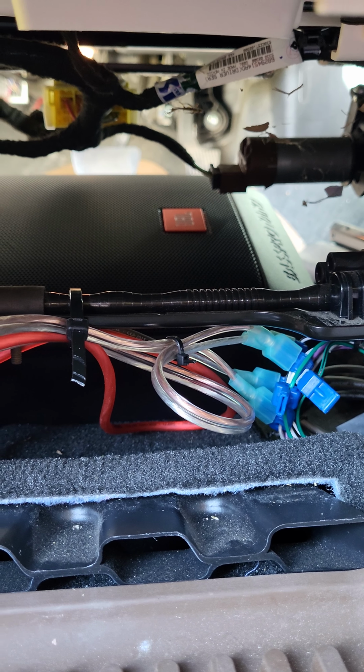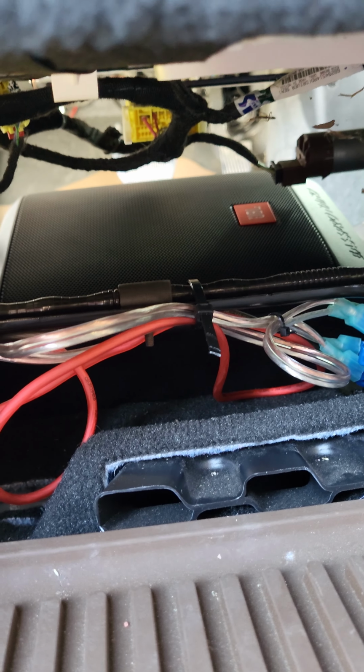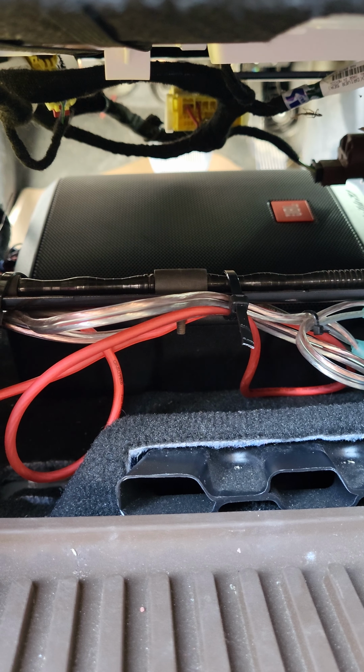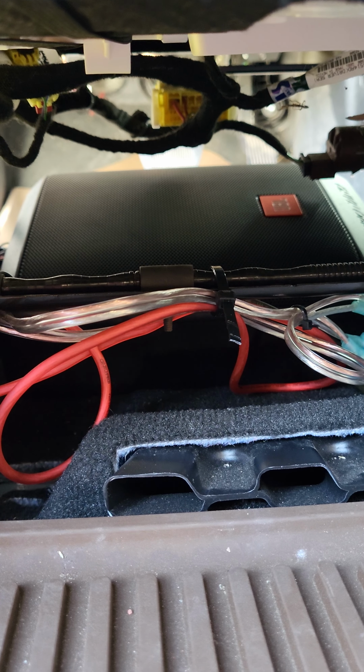So now once you have this thing installed, it sounded good back here, but I didn't get much sound as the driver, and this is who it's for, right? We're buying this, our midlife crisis subwoofer, that we don't want to rattle windows with.